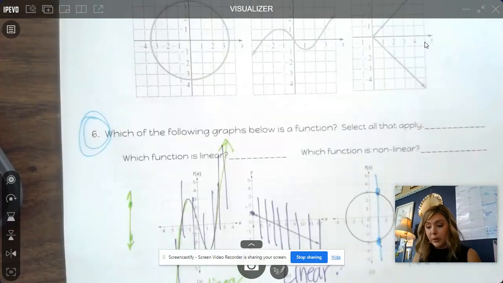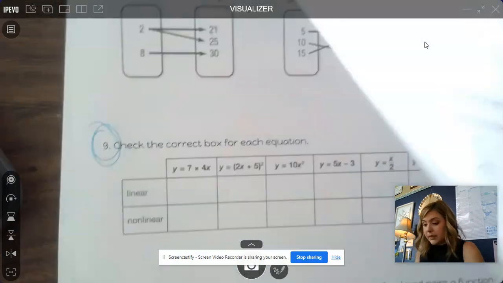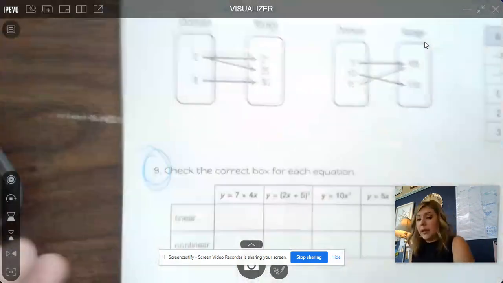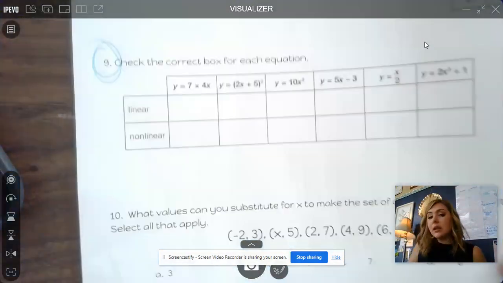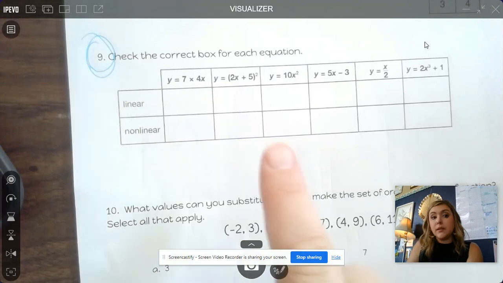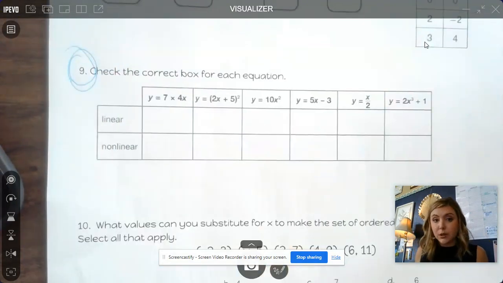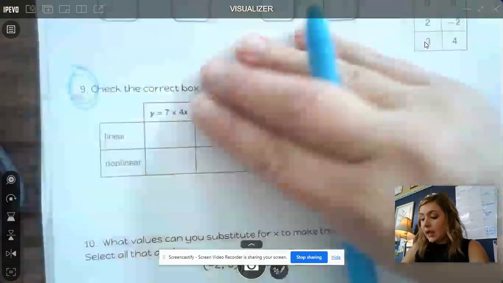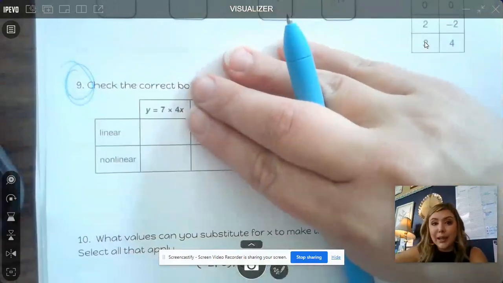I'm going to do one more with you. So far I've done number 1 and number 6. I'm going to jump to this page right here. Okay? And so since I've done an example with a table and a graph, I'm going to do a couple of the number 9 with this equation, and then I'm going to let you solve the rest on your own. So equation rules were the easiest one because we basically only told you that the only thing you cannot have in a linear function is an exponent that touches a variable, because an exponent that touches a variable will curve the line.